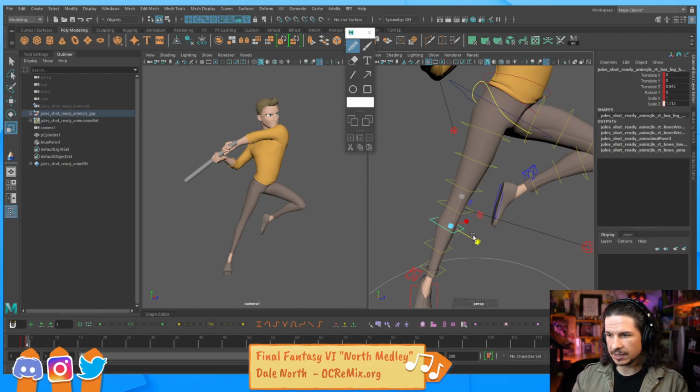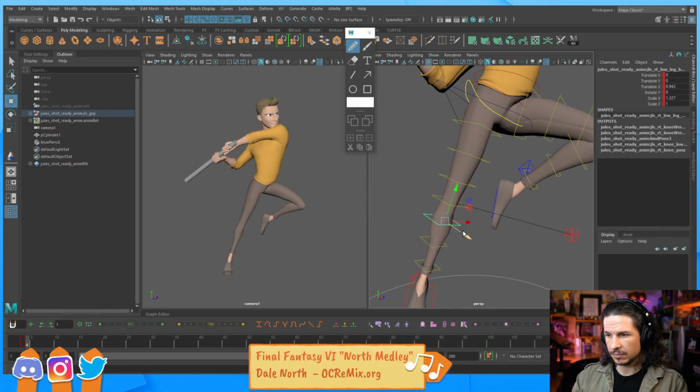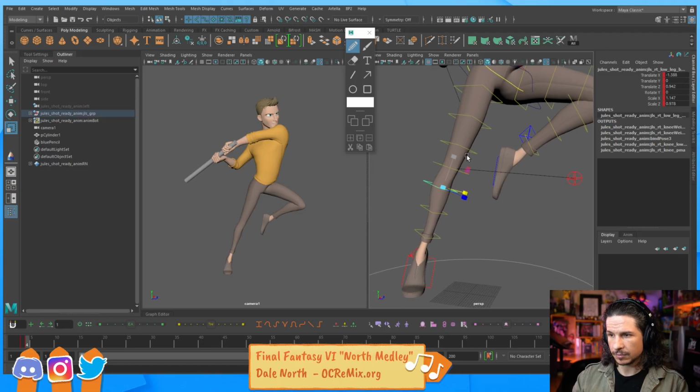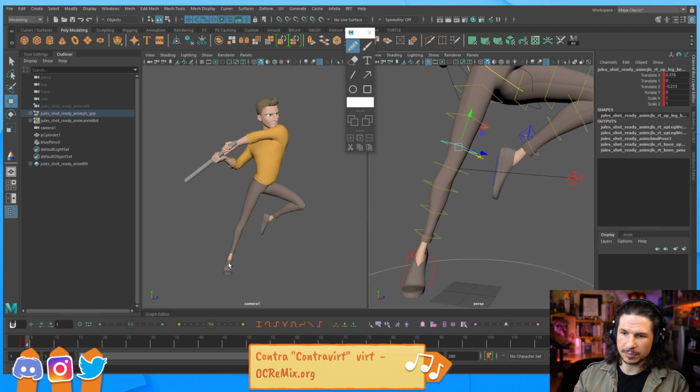Now, if I still want some mass in the leg, for example with the calf muscle, I'm just going to scale that up and then adjust it so that we just feel it a little bit more on that outside edge. So something a little bit more just like that. Just trying to push that straight through there.